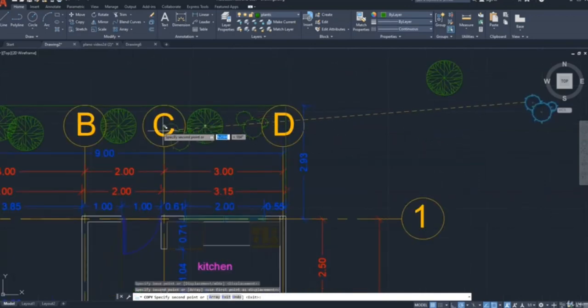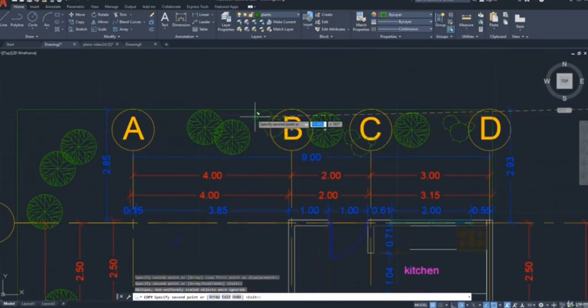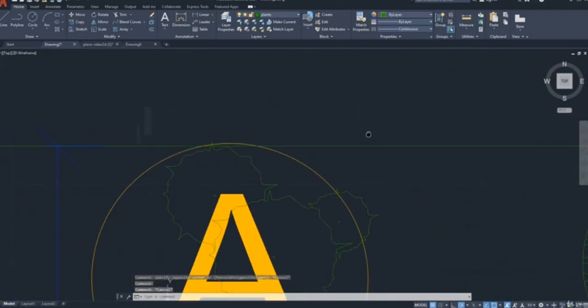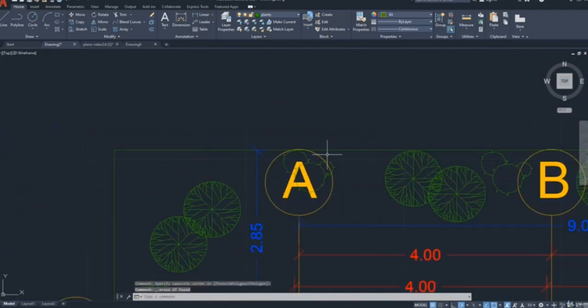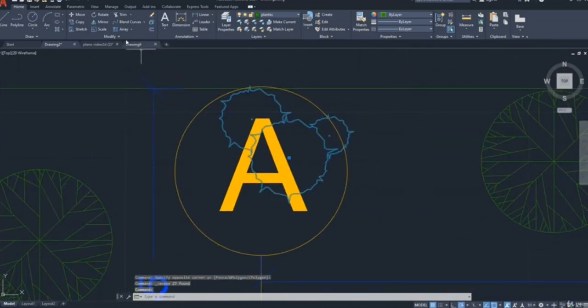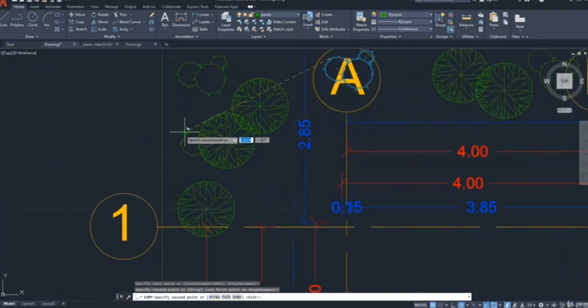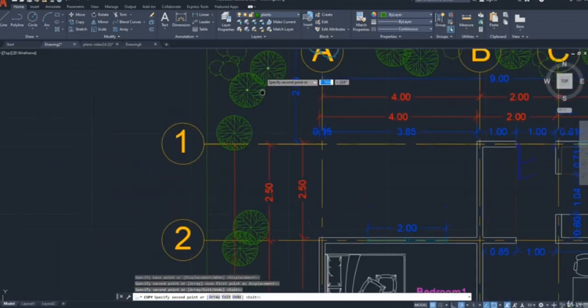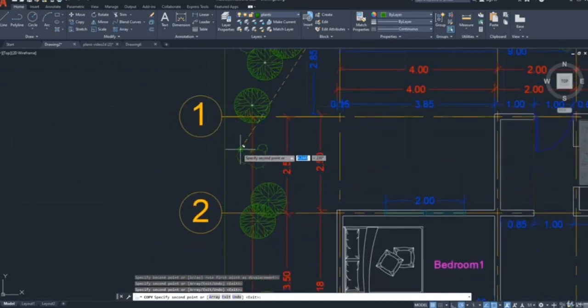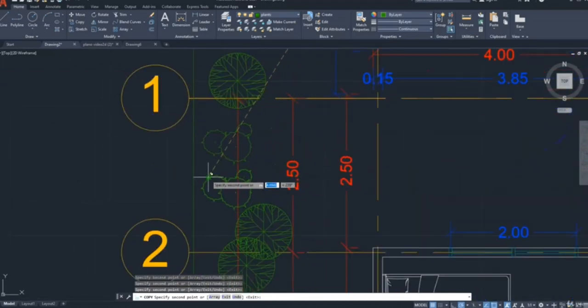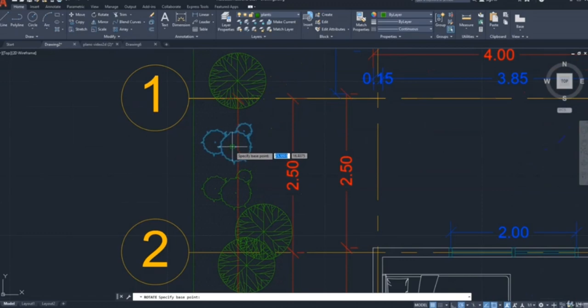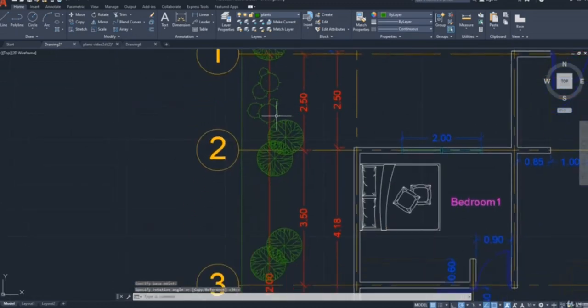So this is how we have copied and then placed randomly at several places. Here you have seen small traces of hatch. As I mentioned in the last session, a hatch must not be exploded. And in case you have exploded a hatch, you must recheck all the work thoroughly because some traces are still left at unwanted area.